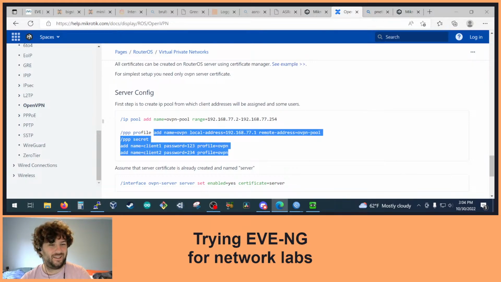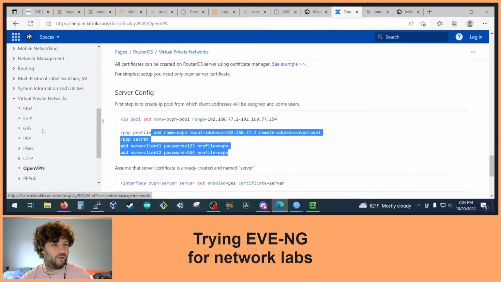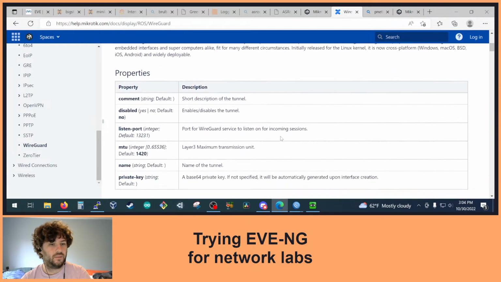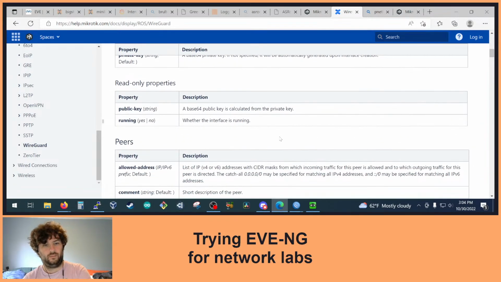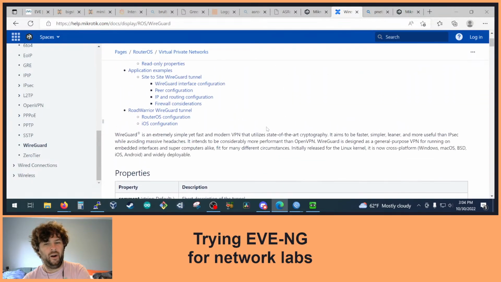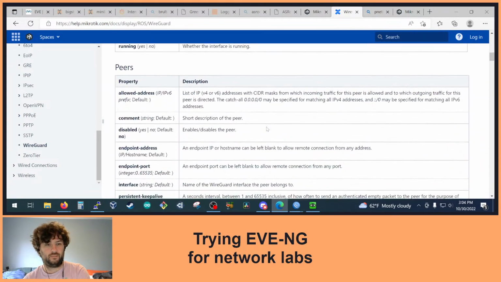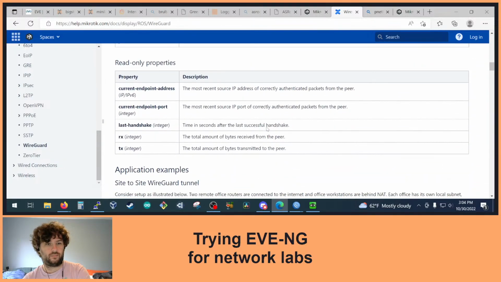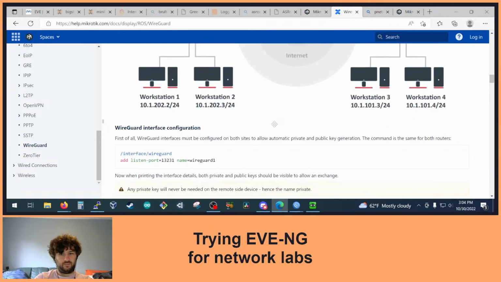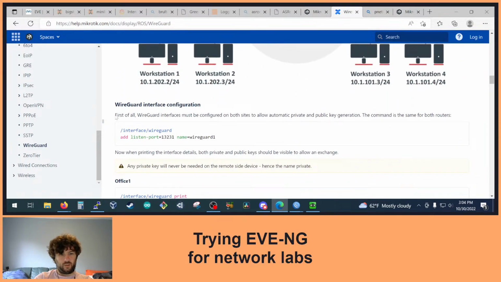I think it can run WireGuard though. Yeah, so WireGuard's in a different place. Interface WireGuard.